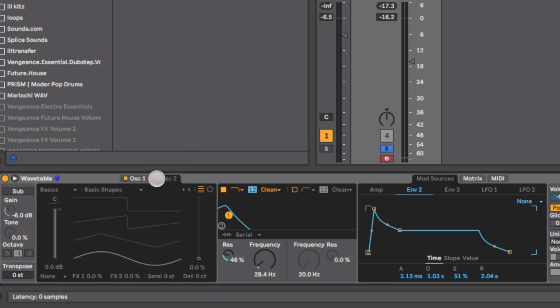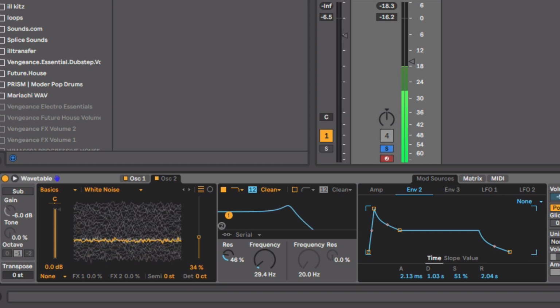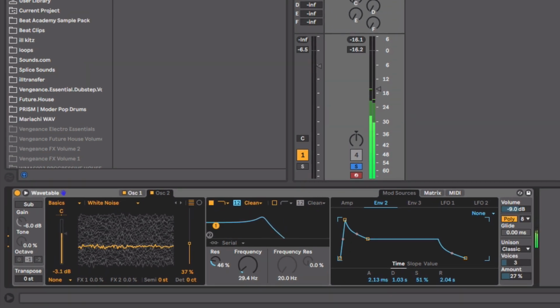So that's cool there. I'll layer Oscillator 2 with some white noise. So we'll click white noise here. And then what we'll do is we'll go over here, add some unison, which is like some global detuning. That's cool. So now we can go ahead and layer that with more of that marimba texture that we hear.